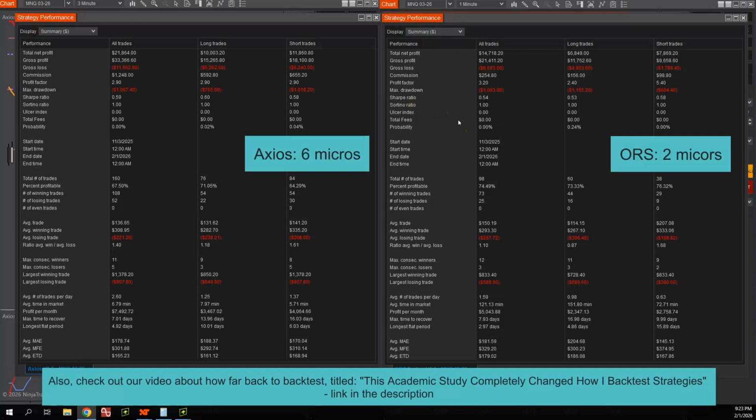But the equity curve here on ORS looks amazing with the actual curve. There's no flat spots. So I'm allowing a break even over here on ORS, but it's still going to match 90-95% of the time. But on Axios, no break evens, no trailing stops, no crazy charts, no Heikin-Ashi or Renko or anything. Both of these strategies match 90. I say 90, but I know I have a subscriber saying, no, dude, it's actually 97% of the time. I honestly have not seen a trade not match for a while.